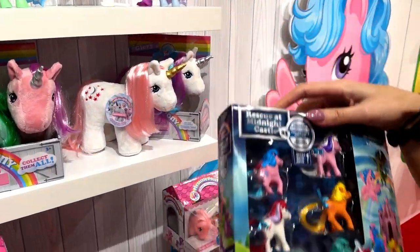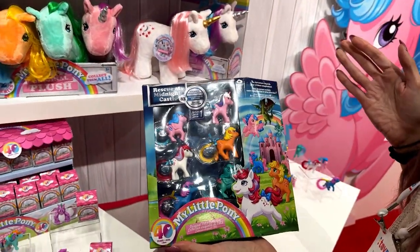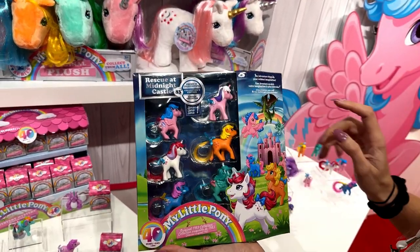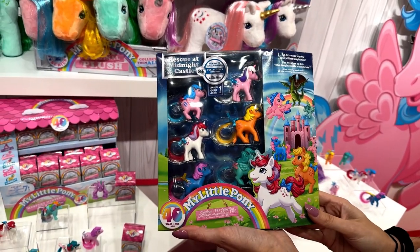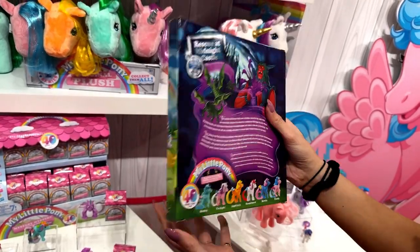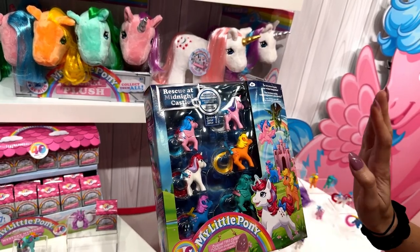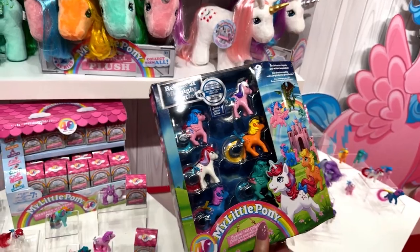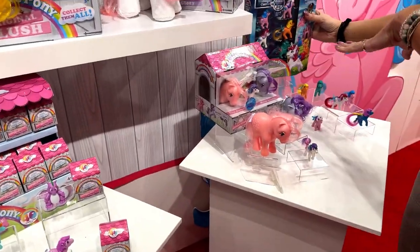This is an item I'm really excited about because this was my idea. It's based on the Race Gear at Midnight Castle special episode — it came out in 1984. We redid the art — it's beautiful, actually by the artist who did Monster High. Really cool packaging based on the episode, and you get 2-inch ponies with real rooted hair in the tail. We've never done a 2-inch scale before, so this is very exciting for collectors. The ponies that feature in the episode — available on Amazon for $19.99.